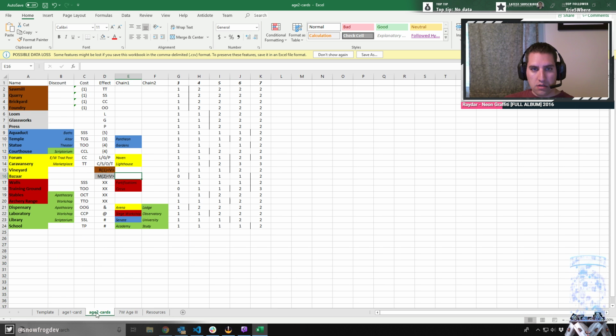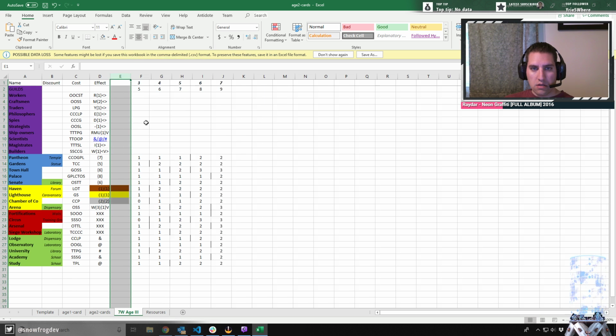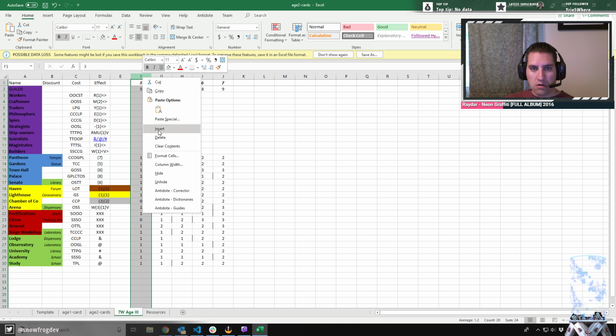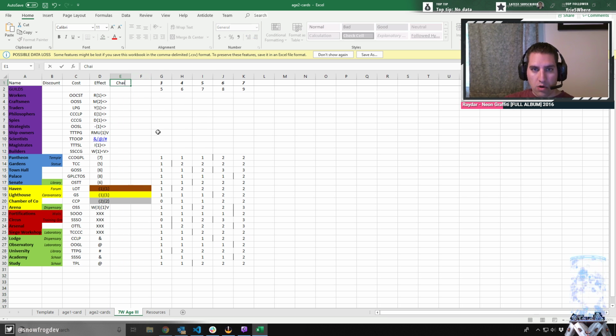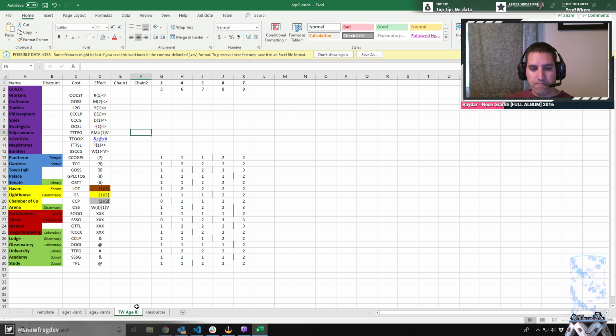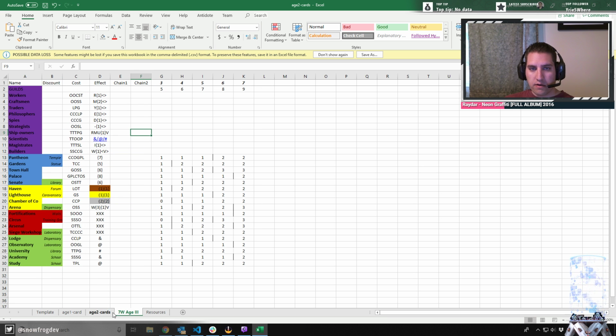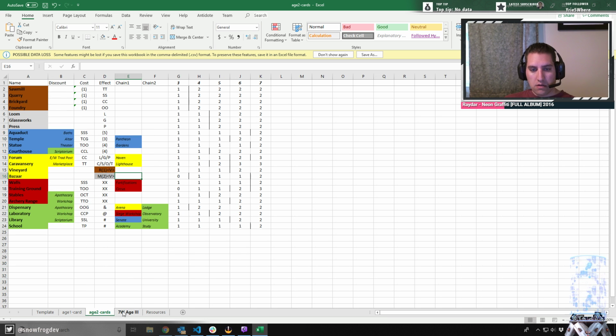Name, discount, cost, effect, chain 1, chain 2. Okay. Need to have those here, even though it'll make the parsing easier. I think, maybe not. Chain 2. Fill, good stuff. Then 3, 4, 5, 6, 7, 3, 4, 5, 6, 7.